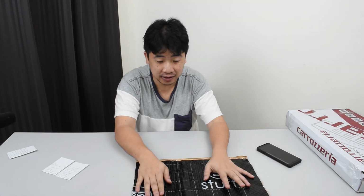Most of the time was actually spent on measuring the soundproof material, then cutting it up, then pasting it, and then knocking it with the mallet. As you can see in the video, there's a lot of knocking.